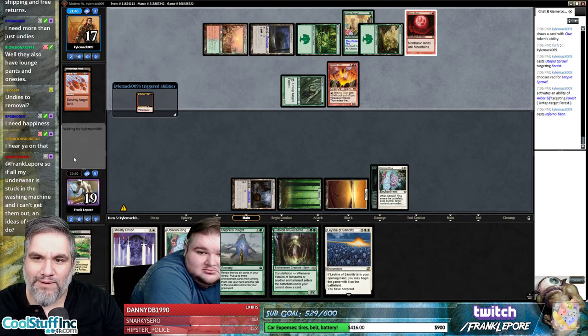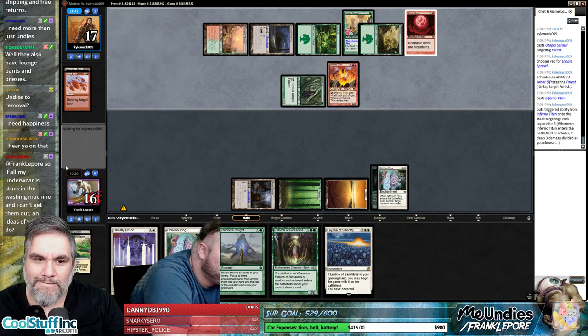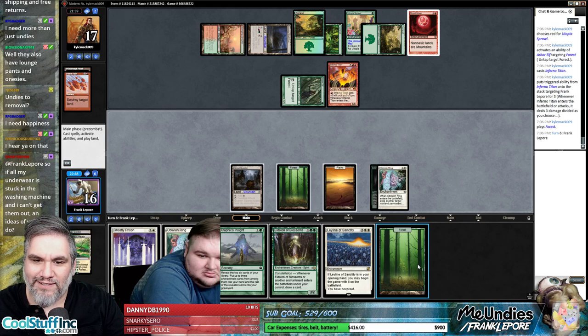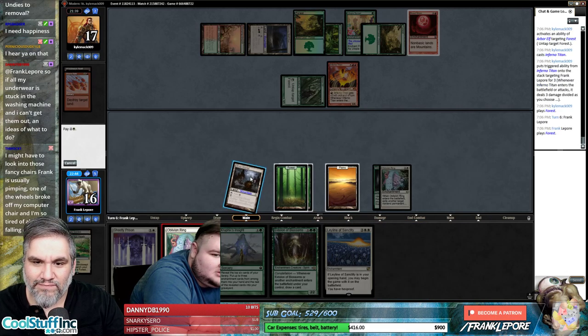What is this? What are you doing? Primeval Titan? That's a cool one. I like that one a lot. The dude's an Inferno Titan. That's what I meant. I don't know why you said it like that, though. Wow, we're drawing really well here. Just beautiful.